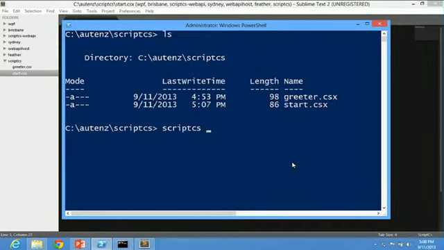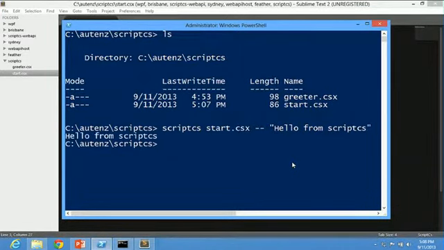So the way that you specify custom parameters is there's a kind of convention, you have to use --. Anything after -- will be considered a custom parameter so that we can clearly separate it. So this opens up a lot, because now you can actually create full-fledged command line tools using scriptcs. You could package that up into a batch file. That's your name. Scriptcs just becomes an implementation detail.